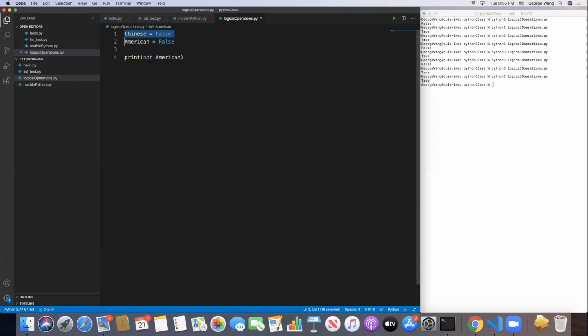So not only deals with one variable. Never try to relate not with two variables. Sometimes it can be dangerous, right? What do you mean by dangerous? When you try to type code and you try to think of not and two different variables together, you might mess up your thought process.